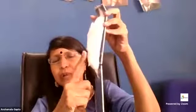Ram Talavar is asking, what is the difference between tendon and cartilage? See, a tendon is only for attachment of bone to muscle. The muscle has to join the bone somewhere to be able to function. Its function is moving joints. So it attaches to this other bone, and when the muscle contracts, this comes up, right? This attachment is through the tendon, which narrows down, and tendons are pretty strong and stiff.